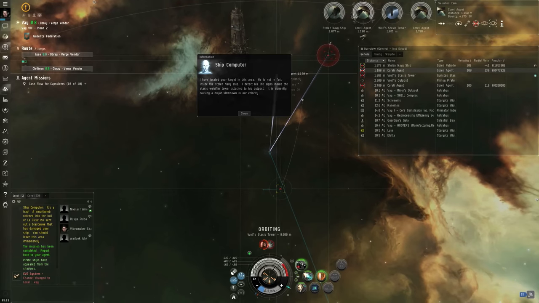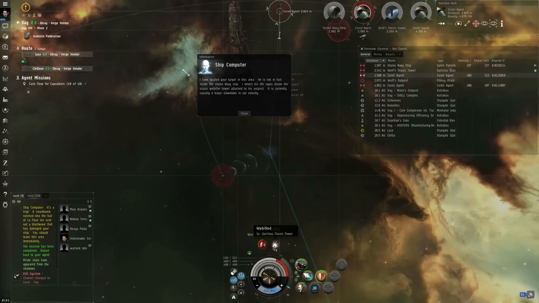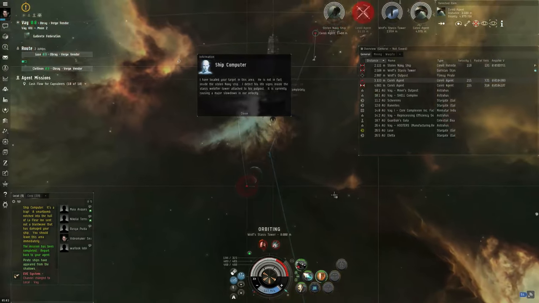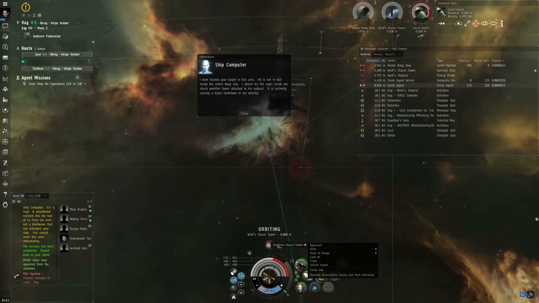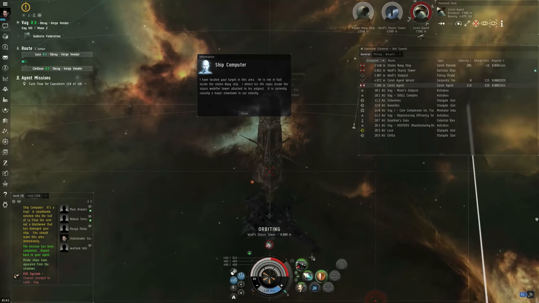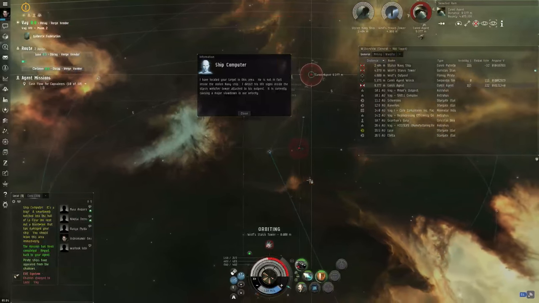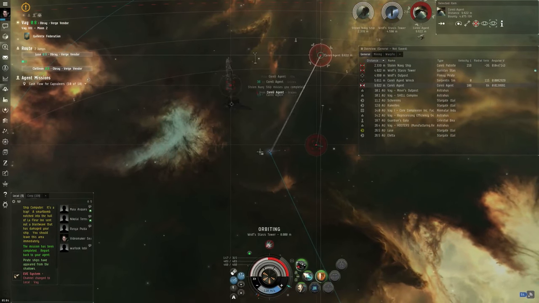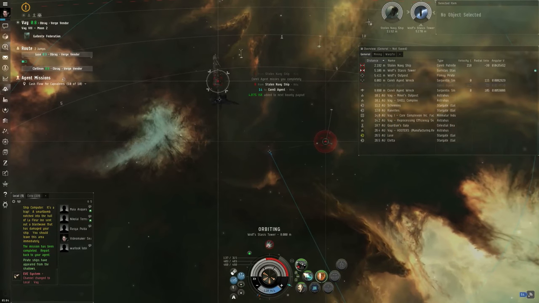First things first. You'll notice that you now have a couple of icons here. One is sensor dampening, the other is webified. So, the Wolf's Stasis Tower, if you right-click on this, you can actually look at the thing that's stasis webifying you. And what that means is that it's reducing the maximum sublight velocity of my ship. I can only go about 120 meters per second right now.